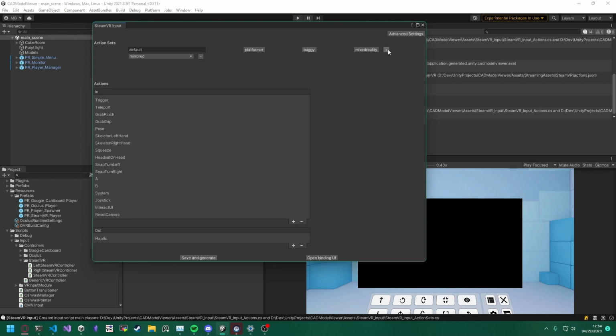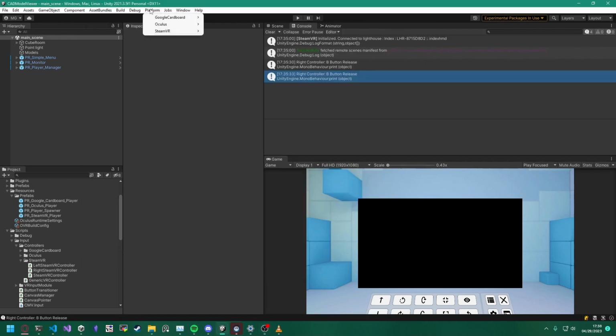Originally I was going to put one called CMV, but that just doesn't make any sense to the player. They won't know that that's the one for this app, especially if the app at some point gets renamed from CADModelViewer. I just call it CMV for short. But yeah, they wouldn't know that.